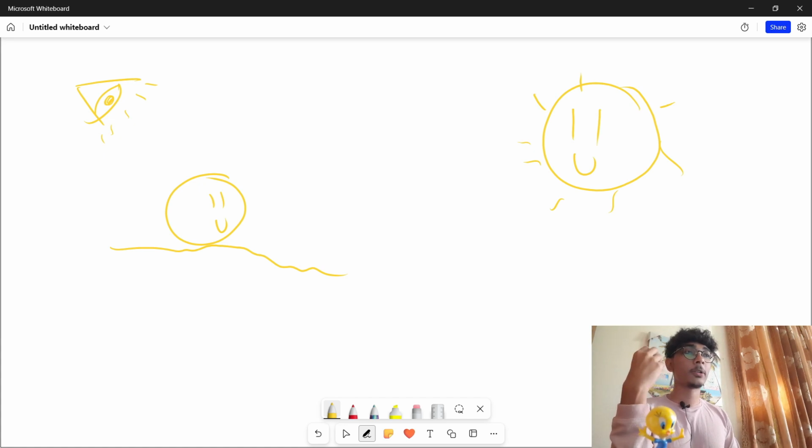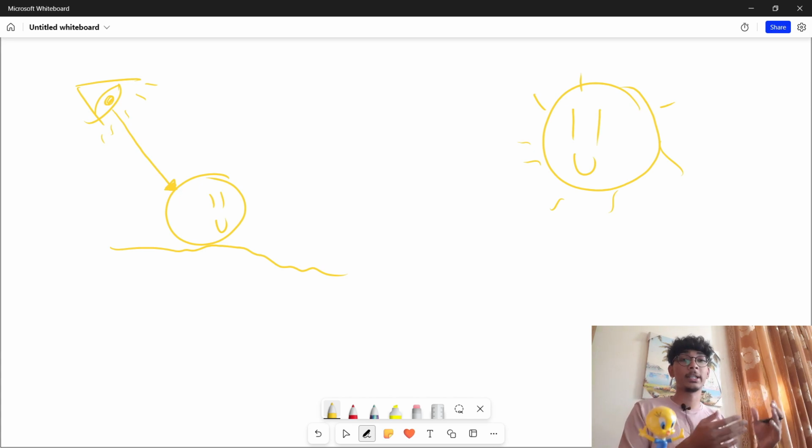So now, instead of shooting the rays from the sun itself, we just shoot rays from the eye, and let the material do the calculations of the scatter. Scatter is the word we use. Scatter is pretty much the direction the light is going to take after it hits a certain point, meaning it hits anything at this point, right? And it could go here, and if it goes in this direction and the sky above, so it'll go infinitely above, it will return the color of the sky. So this point here is going to be the color of the sky.